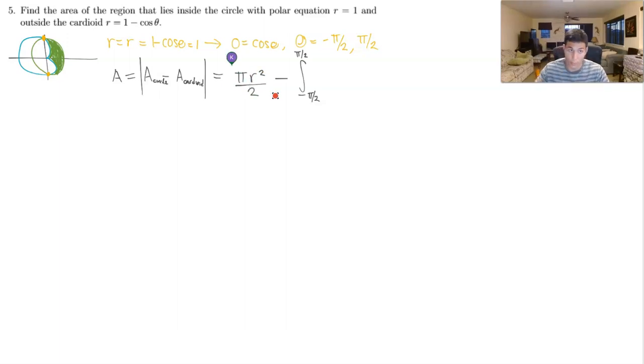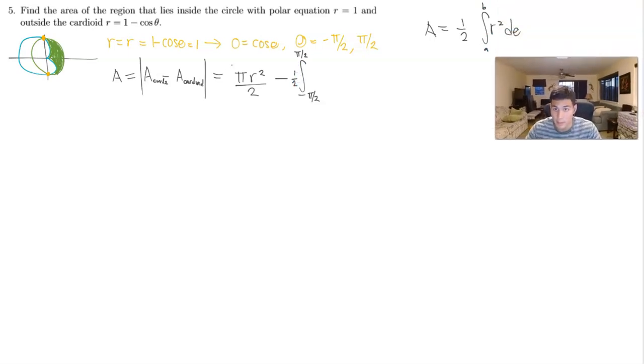And for the area, maybe you didn't see the first video, but we said area is equal to 1/2 r squared d theta. I already kind of inserted things here. I have 1/2 here. My bad, my head's blocking it. This is the form that I was using; I should have said it earlier. And the r squared is 1 minus cosine theta squared d theta. So there's another way to do this.